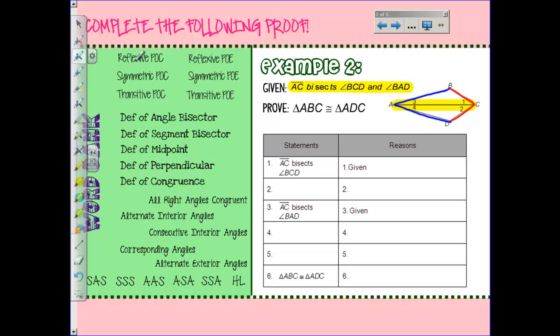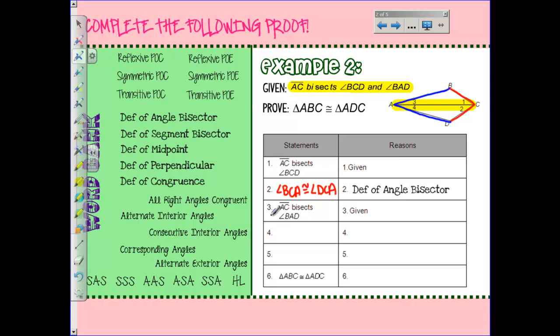So what we're going to do is we're going to take BCD first. And BCD cuts into angle BCA, which is congruent to angle DCA. And I've tried to say the word angle enough times that you know this is an angle bisector. Okay, it cuts and makes multiple angles. That's how we know.